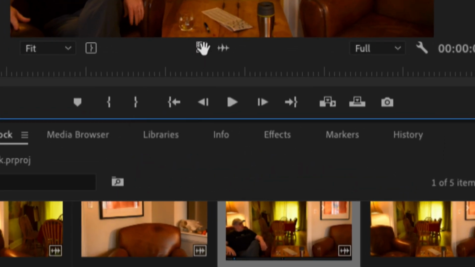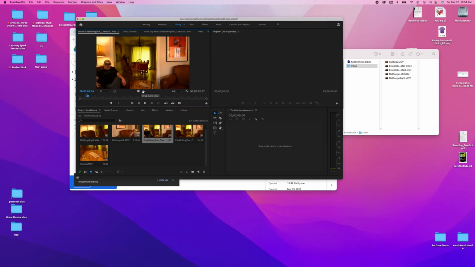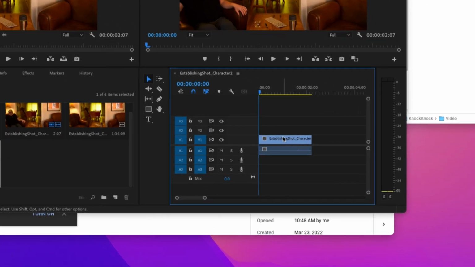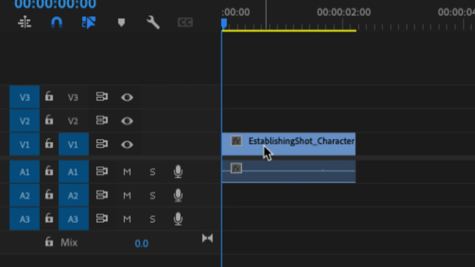I just wanted to point this out. If you just want the video, you would drag this. If you just want the audio from your track, you would drag this. But I want the entire clip. I drag it over into my timeline in the bottom right, and you see bars for the video on top, bars for the audio on the bottom.